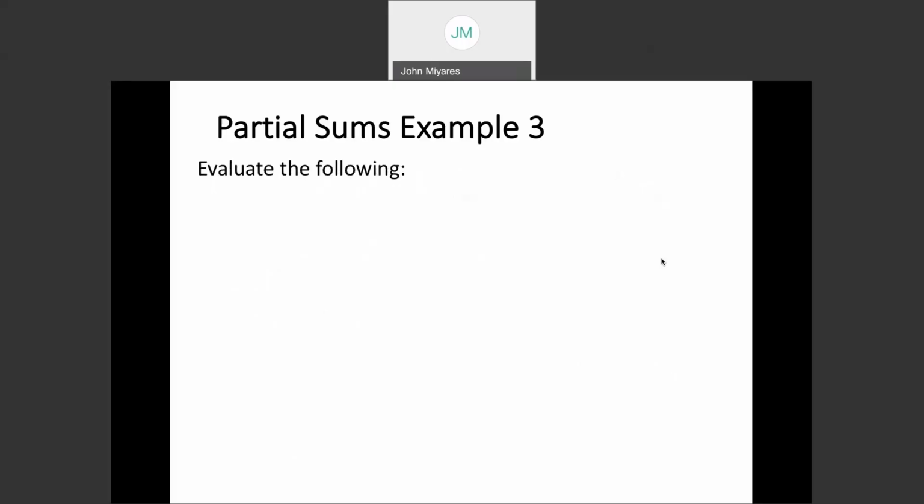We can also use this formula to evaluate sums of arithmetic sequences that are written in sigma notation. Here's an example. Here we're asked to find the value of the sum from k equals 5 going up to k equals 20 of the expression 8k. Now, some of you may be asking, how am I supposed to evaluate this if I'm not even given the first term? We're given the fifth term and the 20th term. Well, that doesn't mean we can't manipulate the circumstances to fit our situation.